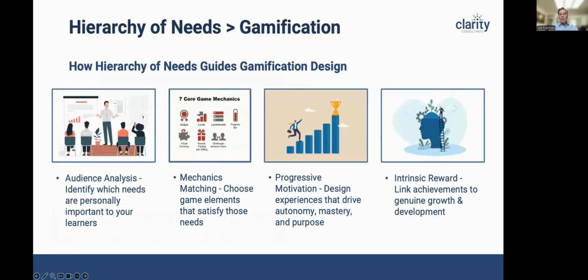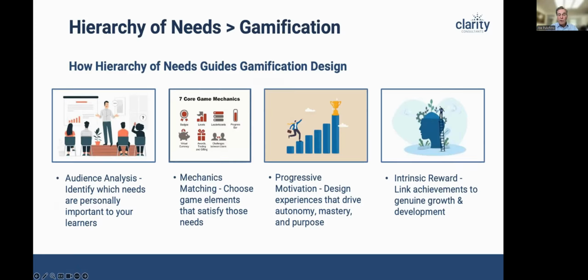Let's walk through how a needs hierarchy approach can guide the design of a learning game. Meet Tom, a sales rep learning a new technology. Many gamified training programs might offer him only gimmicks like top performer badges and meaningless leaderboards. Not very helpful because Tom is struggling with basic safety and belonging needs. He's afraid he may not be able to master the new technology, and he feels isolated from his peers. Smart audience analysis does reveal that Tom has these needs, so we start there with game mechanics such as personalized progress tracking that gives him a clear and encouraging starting point, clear milestone achievements that build his security, and peer mentoring connections that shape a learning community for him.